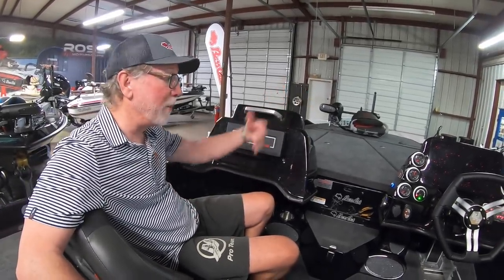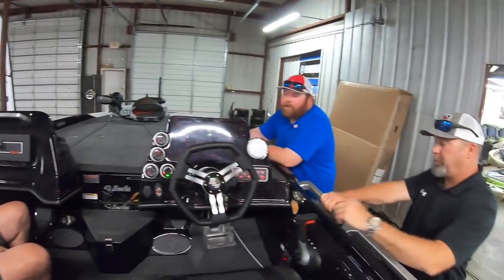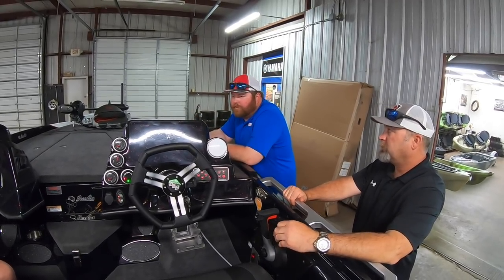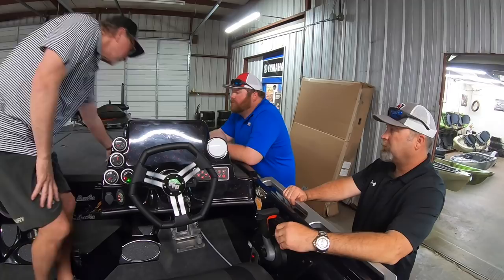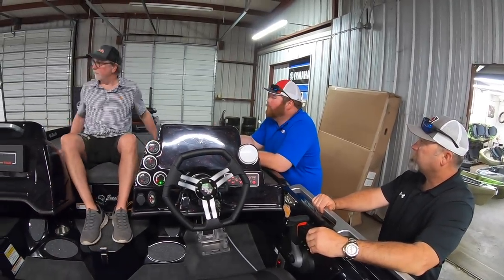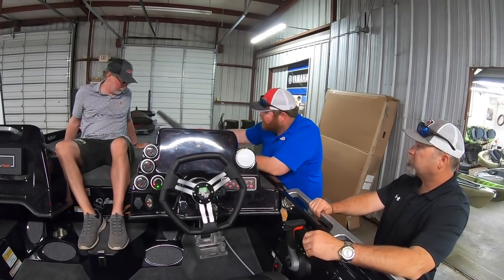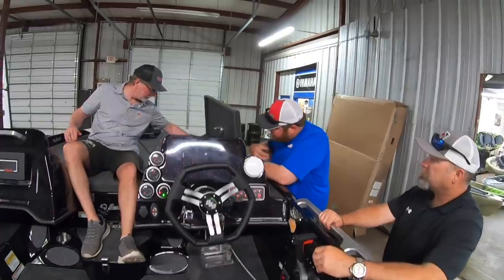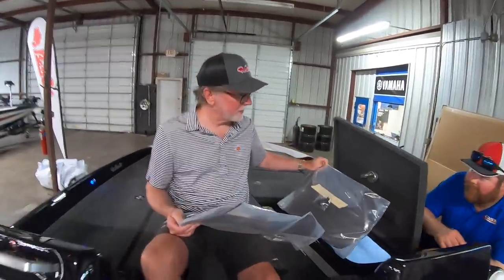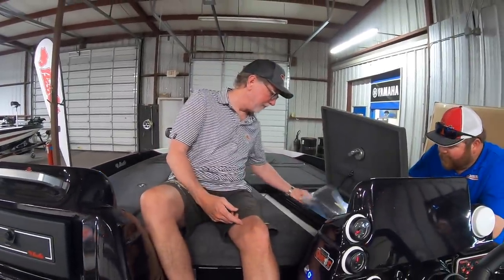Also, you might talk about how we don't have the windshields on it yet. No, sir. When Bass Cat ships the boat, they ship them with a real low-profile shipping cover. They do not come with the windshields on the boat. Now, the Lynx only has one windshield. Some of the different model premium boats, you have the option of a small windshield or a large windshield. But your windshield should be in this box. Ta-da. So I got two. That is how they ship them. They come with both windshields right there. You're ready to put them on your dash and rock and roll.